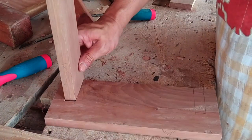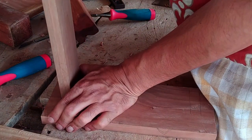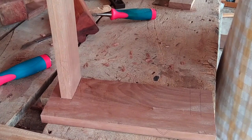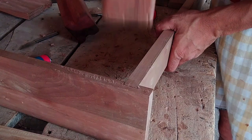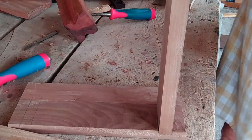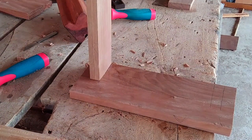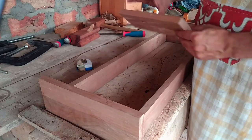It is time to dry fit the joint. I completed one of the joints. I will get back to you after I complete all the 4 dados. I have completed all the 4 dados now.